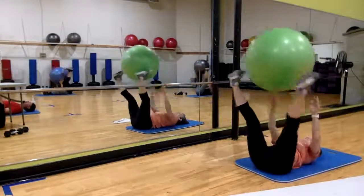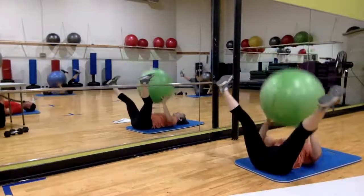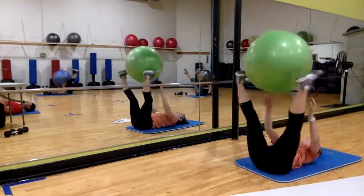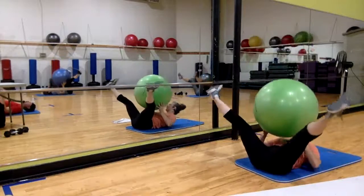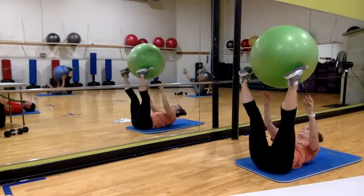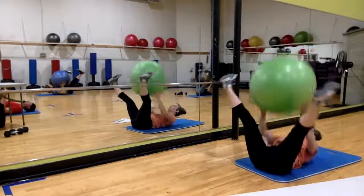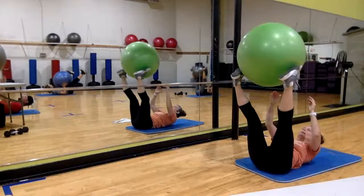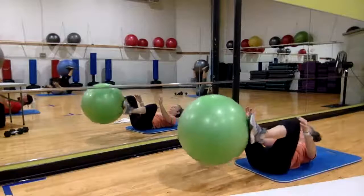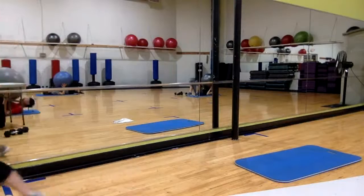Don't rush. Give it a good catch up there. Try not to be out of control like that. Keep those hips right above your heels. Lift your chest if you want. It's not about jutting that chin out. It's about lifting that chest, engaging those abs a little deeper. Two more. Woo. Maybe. Good. All right. Give that a little break.